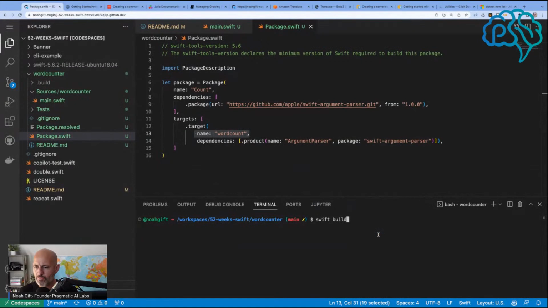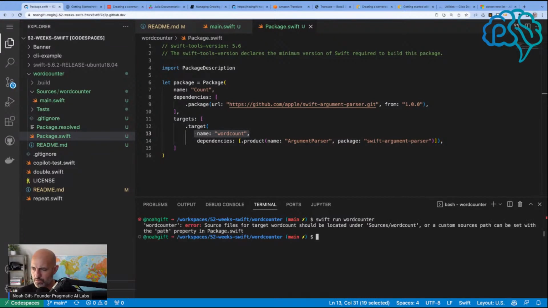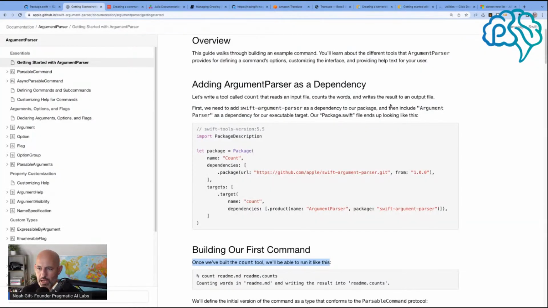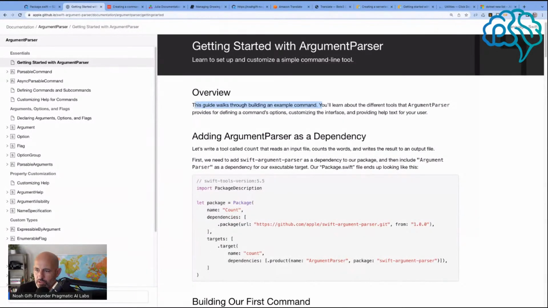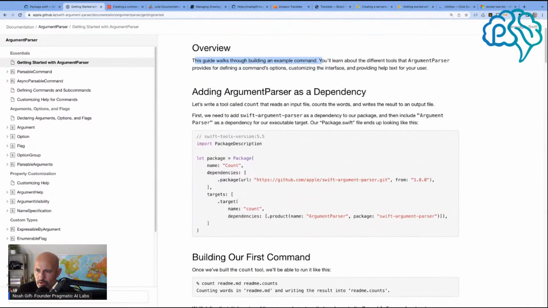So it says Swift run. What if we say run word counter? What does that do? Or custom sources path. Wow. So now we're at another problem, which is this guide walks you through an example command. Let's write a tool count, which is what I want.